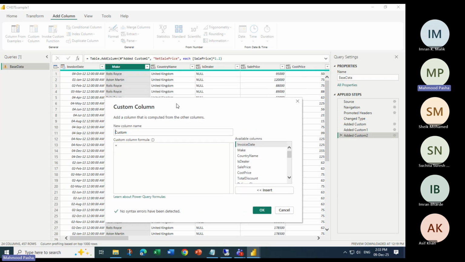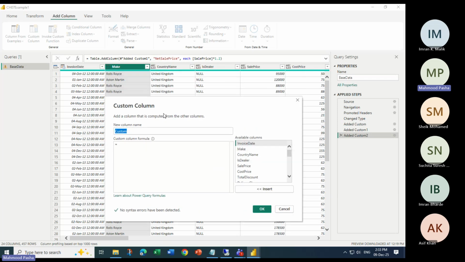Now I wanted to provide here, like I will say, make a column, if not make abbreviation, something. It's not make abbreviation, but I just want to put something like I'm taking only three characters from here. I just want to see how it will work. Okay. So the function we have here is text. See, when I'm typing, you can see you're getting one drop down. This we call it as IntelliSense.